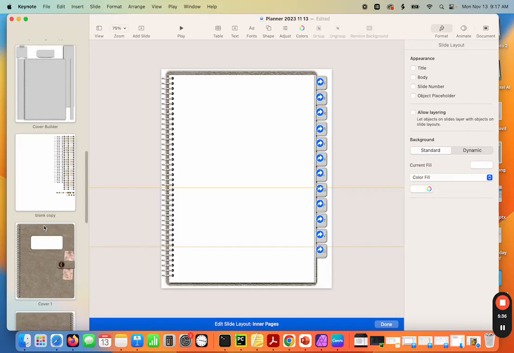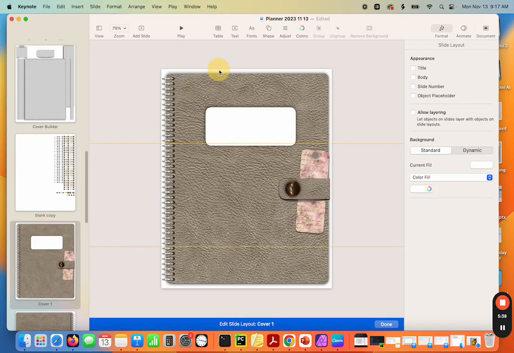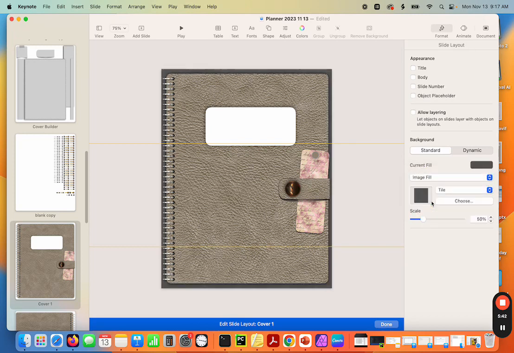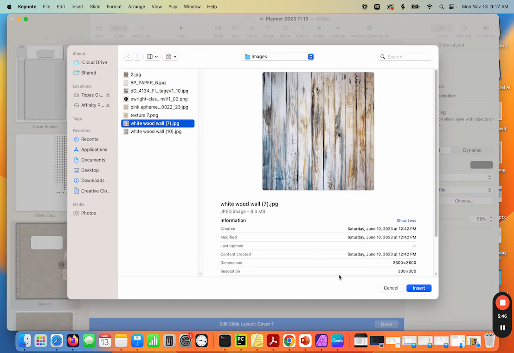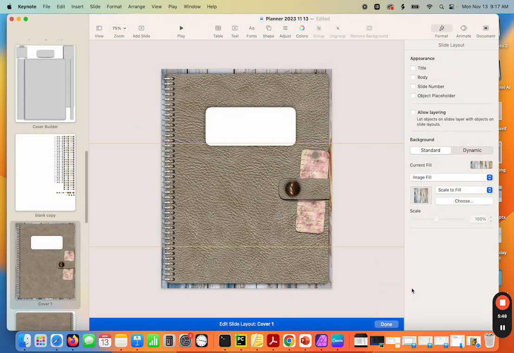And then let's make our background on here, let's make that an image as well. Let's see what that looks like. That looks okay, but I'm going to say tile because I want that a little smaller behind there. There we go.